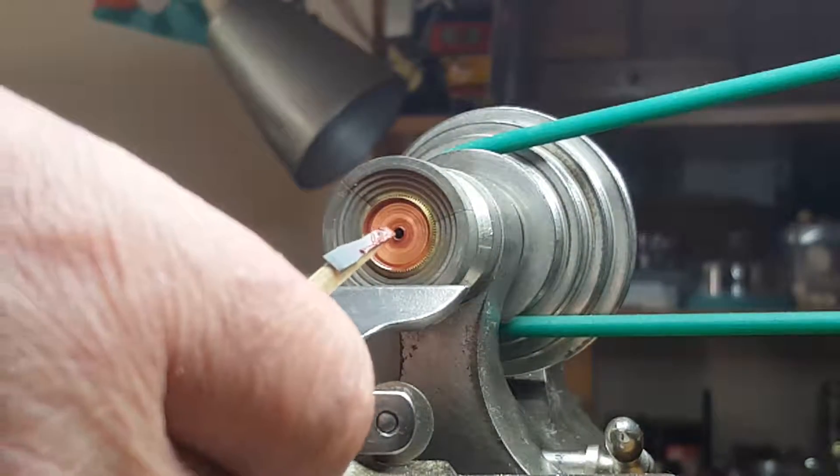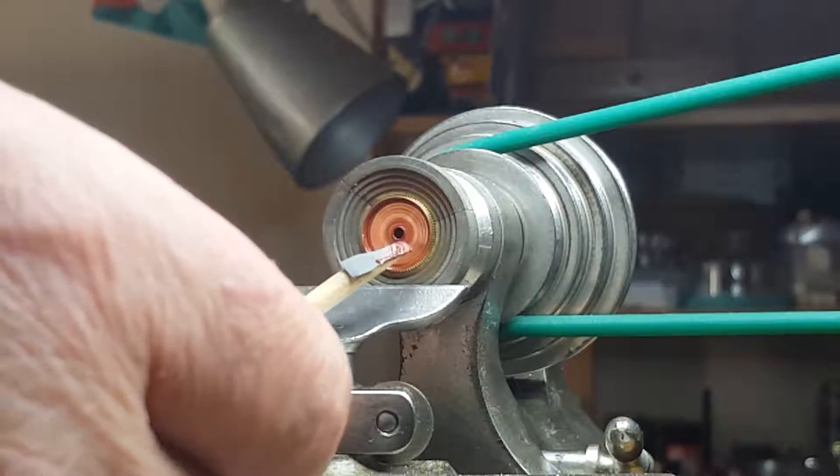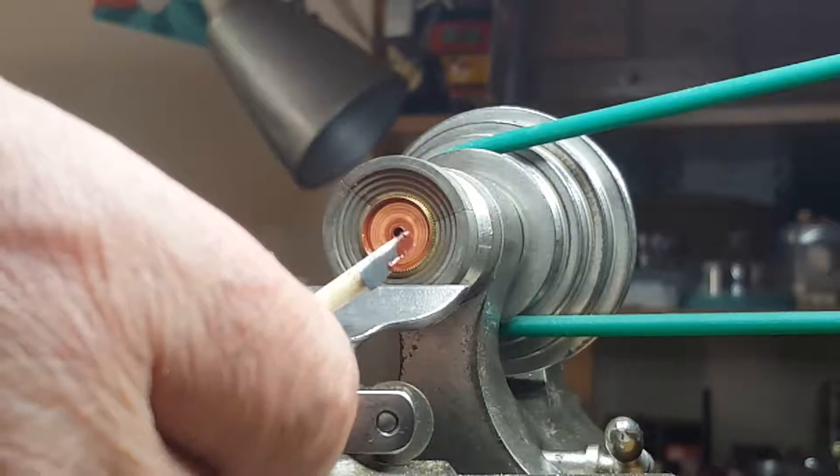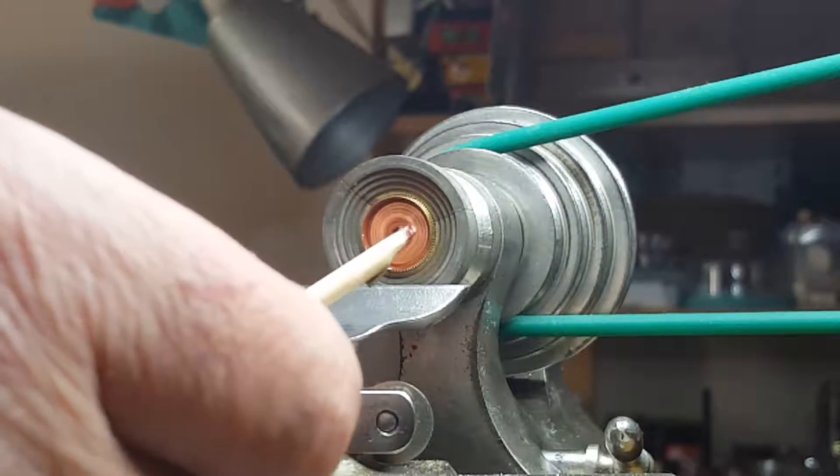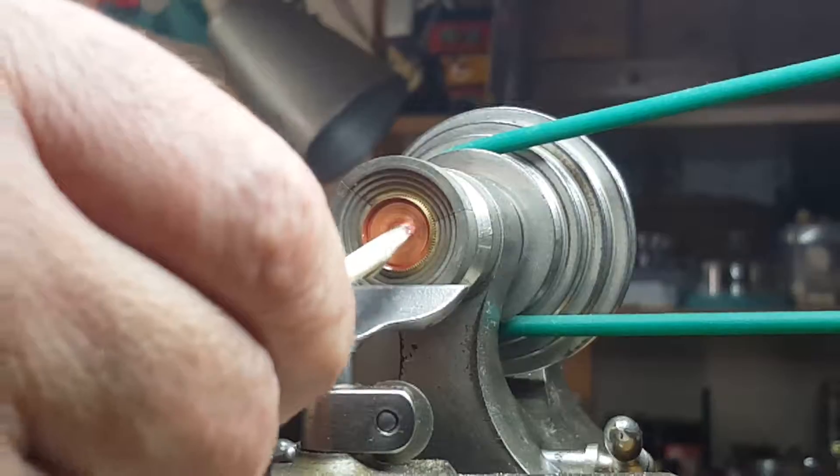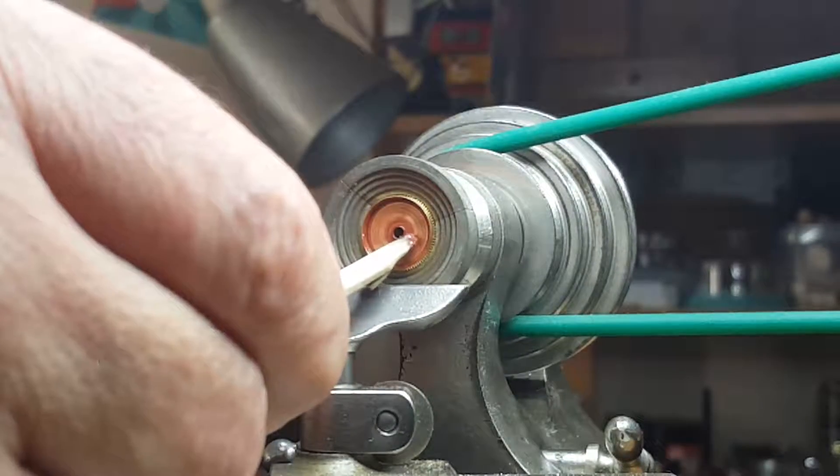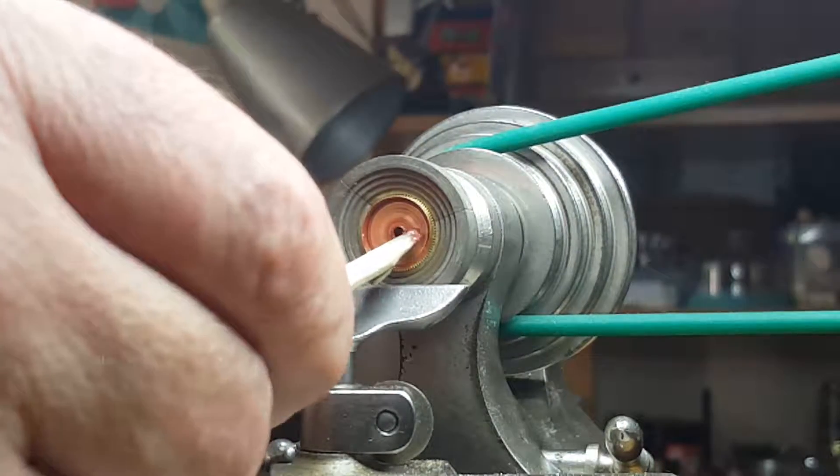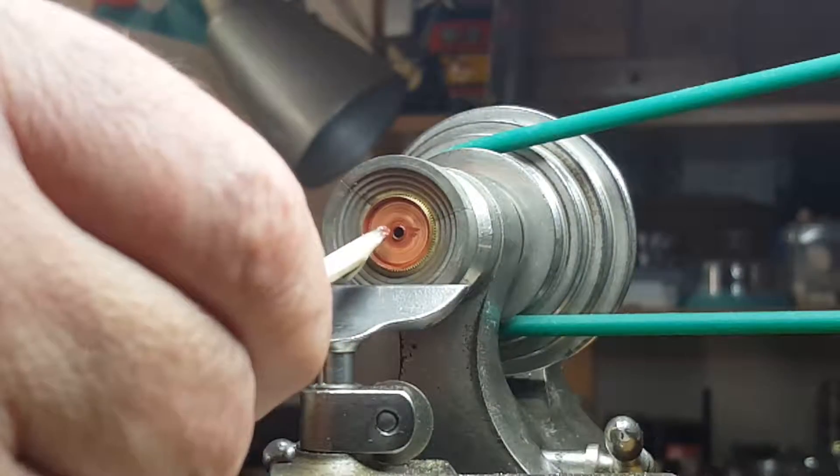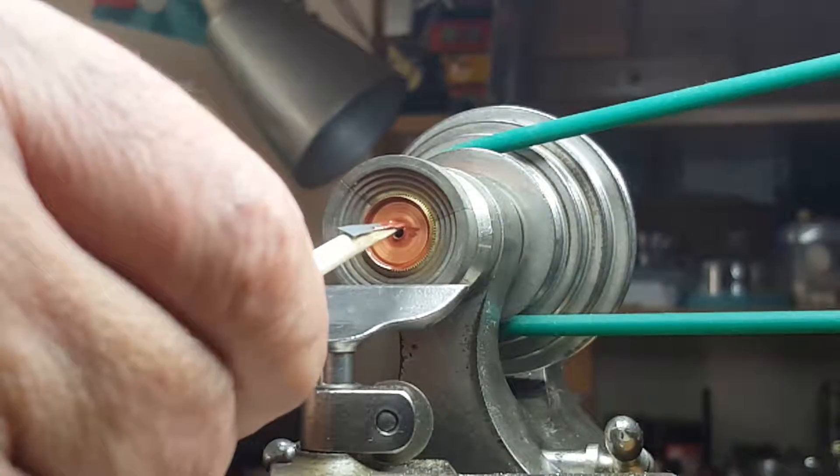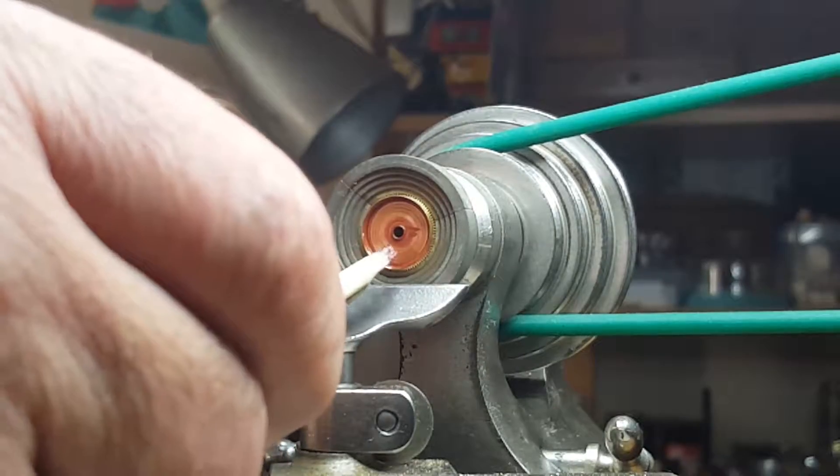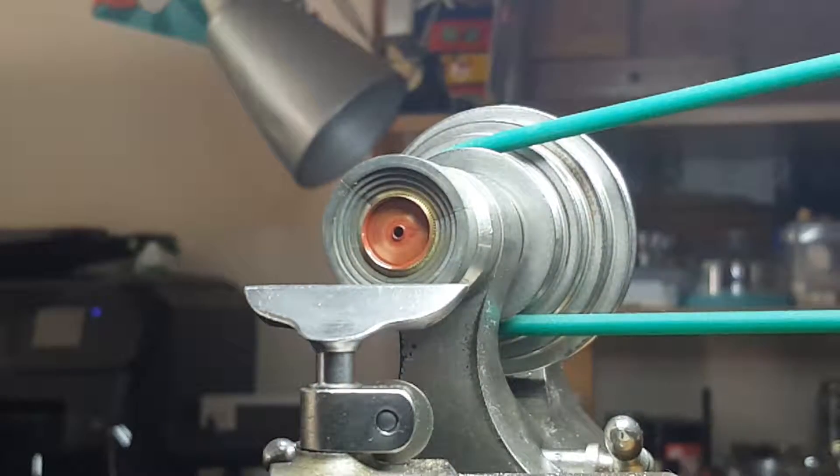So I stuck a bit of 1200 grit paper on the end of this big stick, well big cocktail kind of stick, and use some cerium oxide which is slightly abrasive and then try and get the scores out rather than engraving it out. And it's working pretty well. I'll show you how I do it.